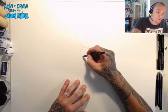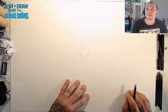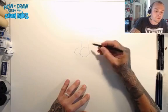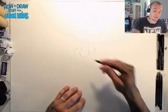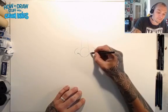So you've got the ball, these two little lines up. Then from the bottom of this ball, all you need, coming up from either side, sweep those little shapes up. And then again, either side, you're adding in your nostrils. And this is your nose. So with the nostrils, you can add a little bit of shading under them if you want.